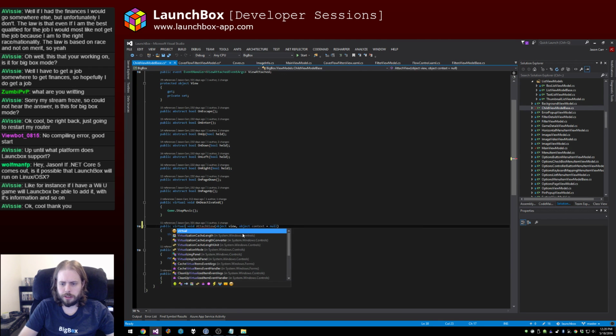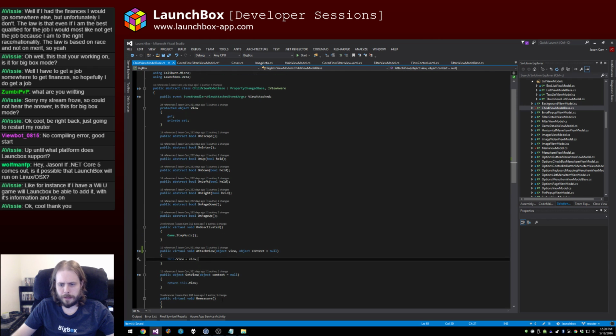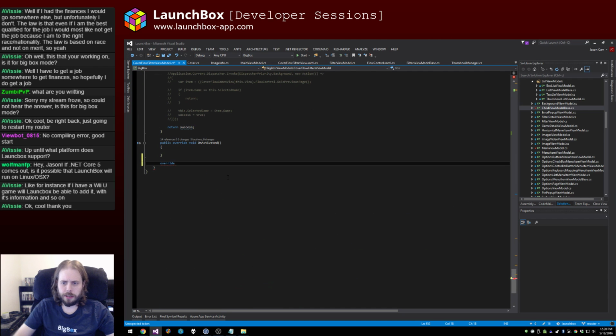virtual void attach view. Because basically, there it is. Okay. Now we can override attach view.